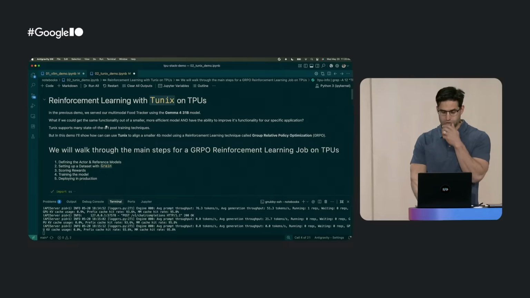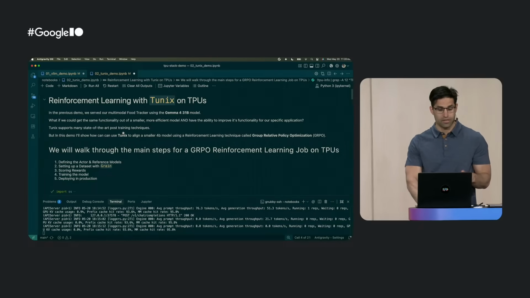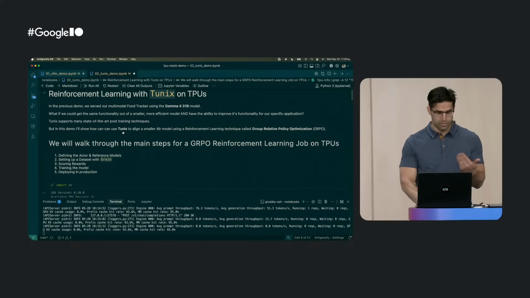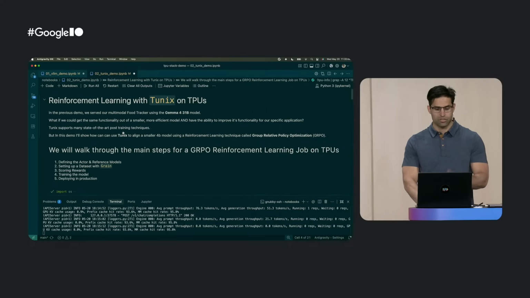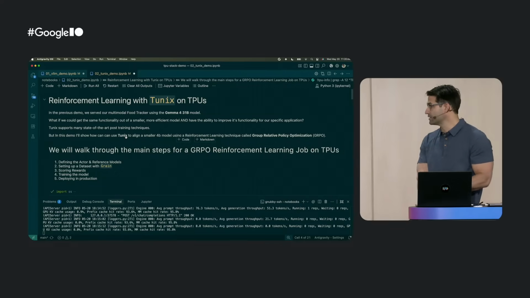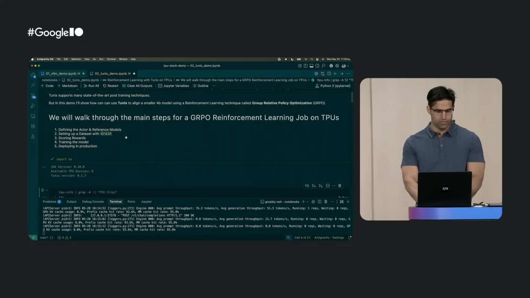Well, in this demo, I'm going to show you Tunix, which is our library for fine-tuning and doing reinforcement learning on models on TPUs, and it uses JAX underneath the hood. And we're going to fine-tune a 4 billion parameter model to do the same thing as what we showed in the previous one.